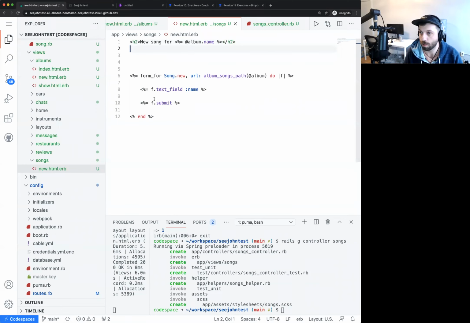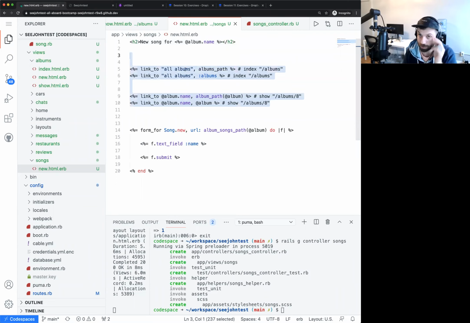Okay, bring that back for a second. So Erica says, why no colon for the second one? So I'm guessing you're saying why no colon here? And it's because the thing you're passing is not a symbol, it is a variable called @album. So in this case, you're passing a symbol because there is no object for you to pass. This is why I think these second forms are maybe a little confusing, and you should just kind of steer clear of them. I think these make a lot more sense.